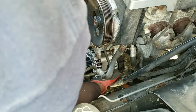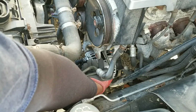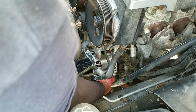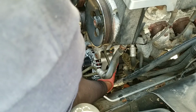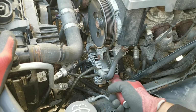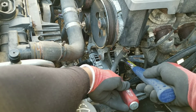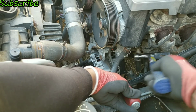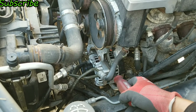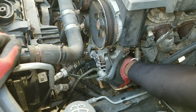The top is kind of hard to get in because this bushing that holds the alternator in sometimes gets pushed in when you tighten it, so you've got to use a hammer and bang it out. But be very careful doing that, you don't want to break the mounting bracket. I get my small pry bar and I just sit it right against it, hold it like so, then I use my hammer and hit on the pry bar. I just gently tap it, and I just keep trying the alternator until it fits. And now see, the alternator slides right in.